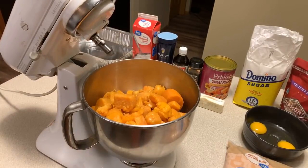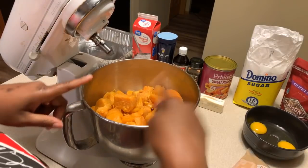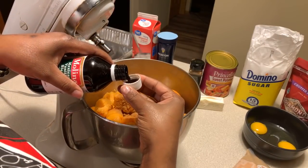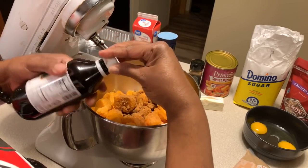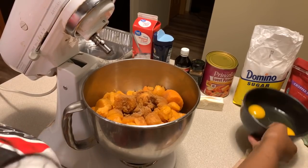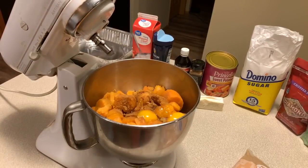First thing we want to do is measure one and a half cups of sugar and put it down into our sweet potatoes. We're going to eyeball the cinnamon — I like a nice amount because I want to be able to taste it. We're going to put some vanilla; when I use vanilla I use a lot because it gives you amazing flavor. We're going to put a pinch of sea salt — just a little bit — it'll bring out the flavor and sweetness of our potatoes. Make sure the potatoes are cool enough before you put your two eggs in, because you don't want to make scrambled eggs.